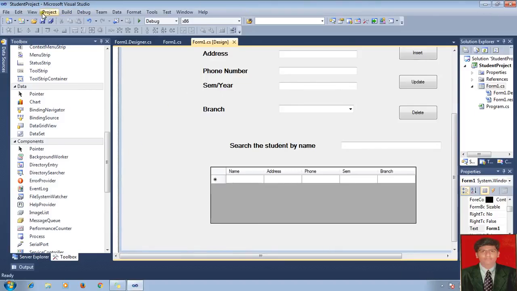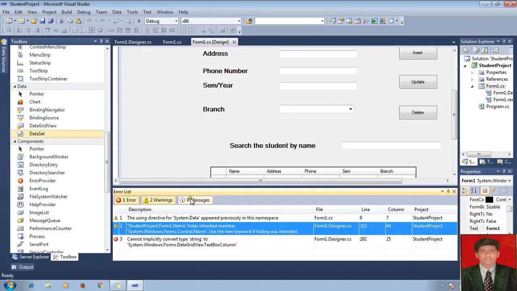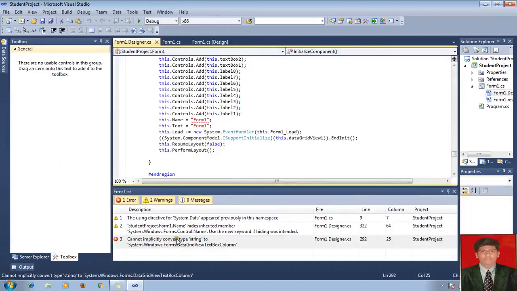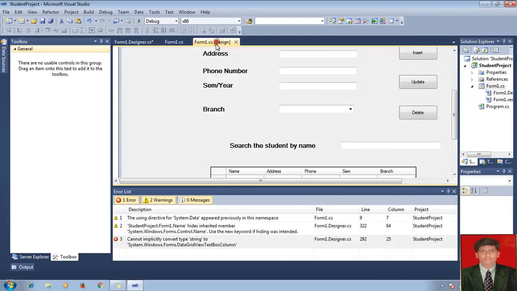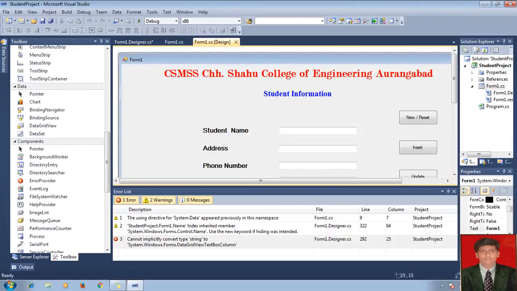So here view, error list. So here form name. Let me take the form one. Where is my design? This is my form one, na? So what is the name of my form? Form one is there already.